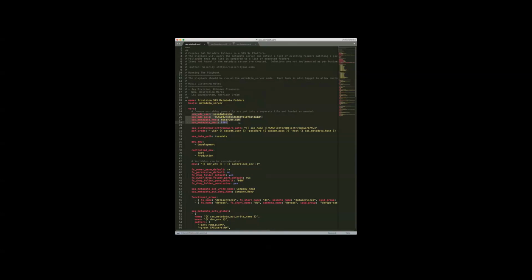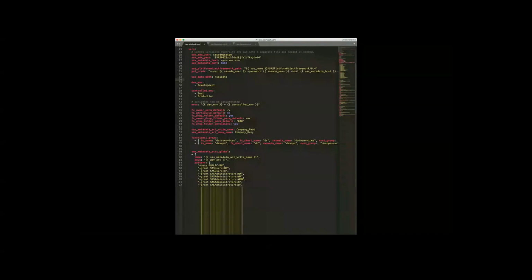Any metadata server specific variables, I can put into that file, and it will load automatically if my hosts is there, or if I'm using hosts all, it will load those variables for me. It's good in the sense that it helps you follow DRY principles, and makes it a lot more maintainable.